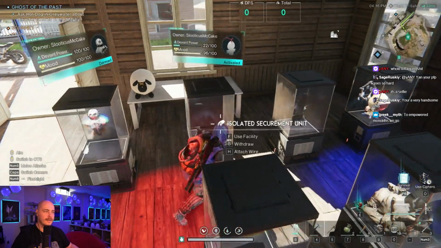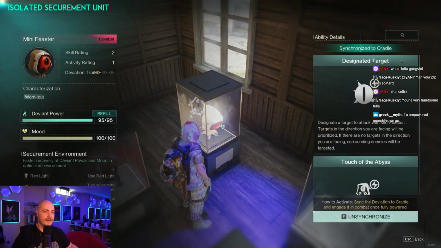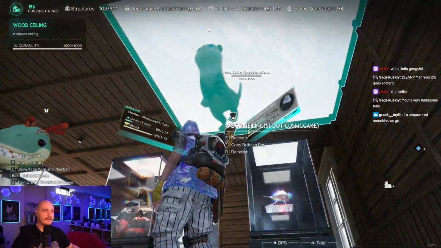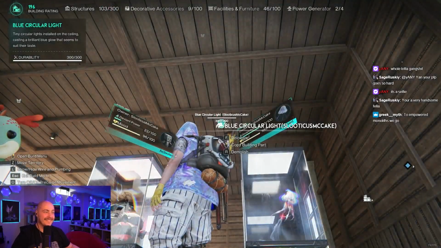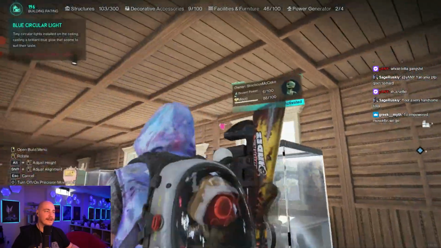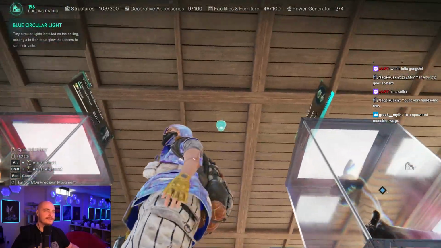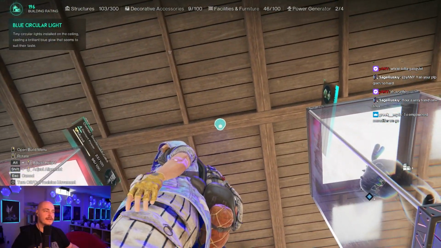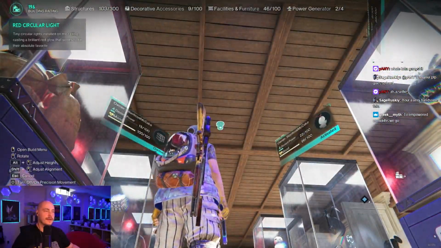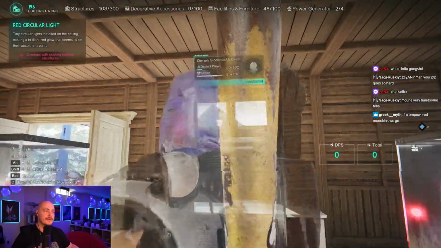See. This guy's got red. He doesn't have blue, though. This guy's got red. This guy's got red. That does not have red. What if we center them a bit more? Put one here. Now, they're not hard to build. I'm just seeing if we can slap them all together.